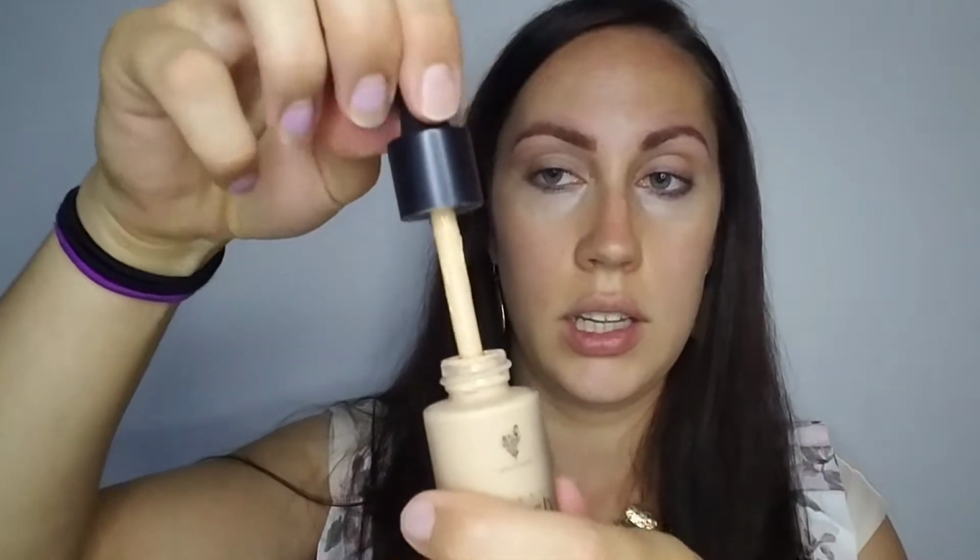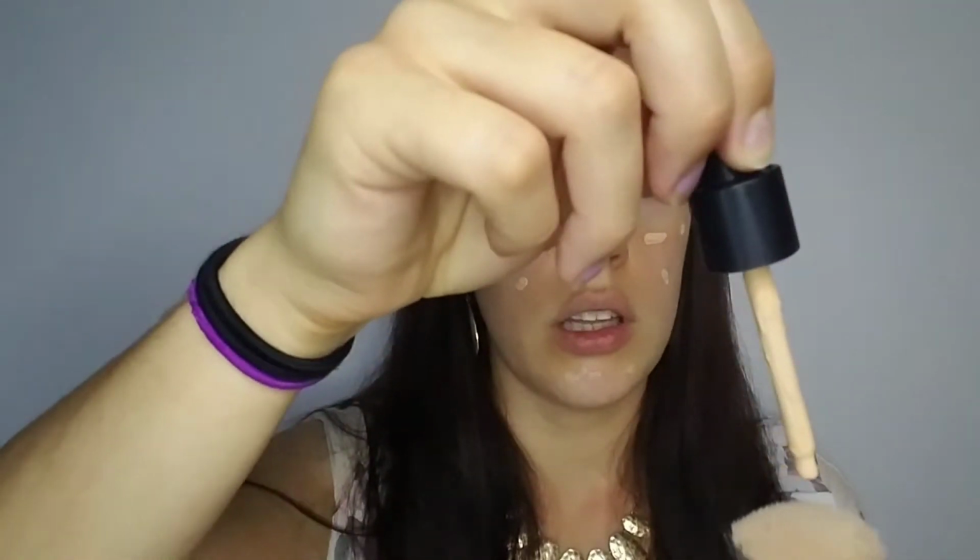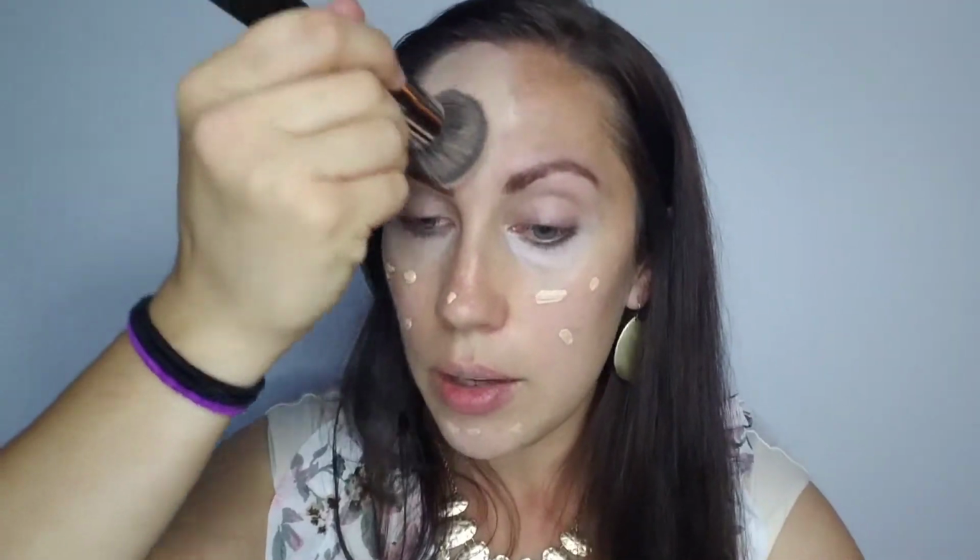Alright, but I'm going to just start by using this liquid foundation. Shake it up. And this one is pretty cool. It has a little eyedropper. So you can put it either straight onto your face and do it that way, just a few dots, or if you want you can put a couple dots on the brush, and I use the Kabuki brush, which is a must-have, but you just kind of get in there and blend.